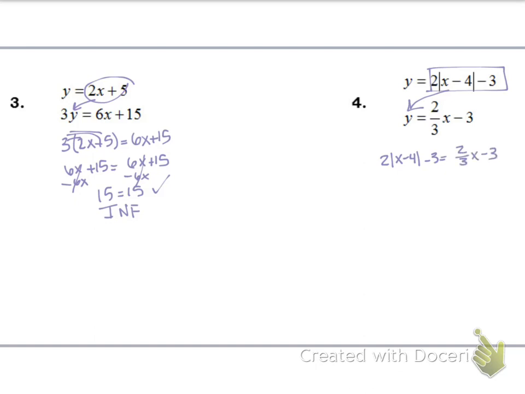And now we've got to solve for that x. So with absolute value bars, you've got to get rid of everything around it, and then we have to go into the split. So that's my biggest concern. So I'm going to add 3 to its like term on the other side. So it's going to get me 0. Then I'm going to divide by 2.